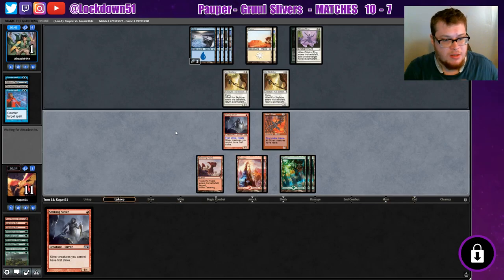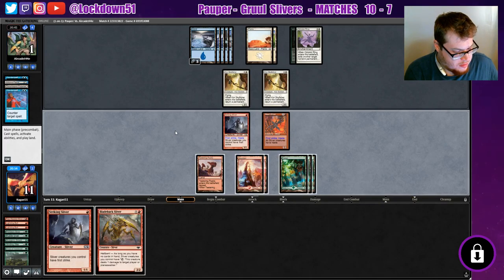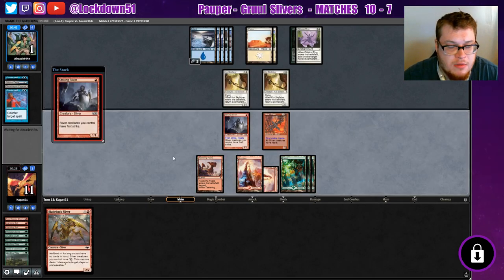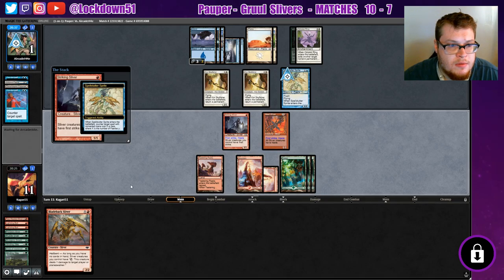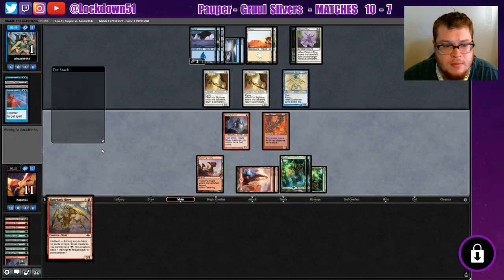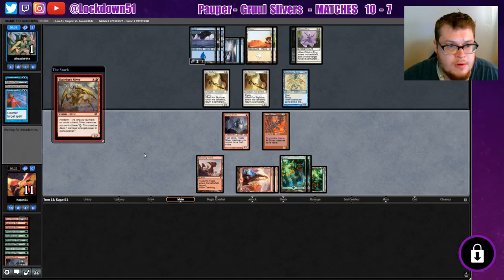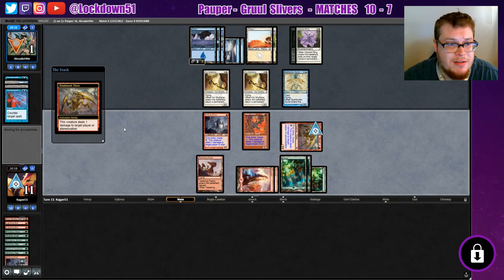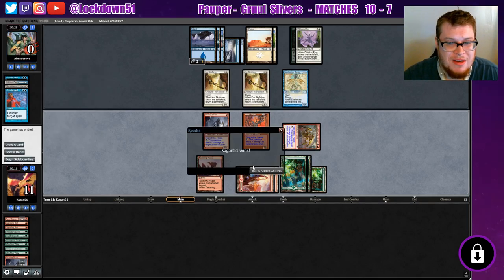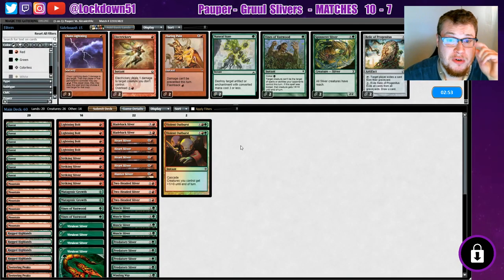Now they have to keep them both back, so they've got a bunch of counterspells in hand. Blade back, huh? That'd be nice to get out. Let's see if we can bait it. Oh, goodbye. Nice. Blade back with haste coming in clutch. Didn't get countered. Woo. All right, that's a good first game to win for sure.